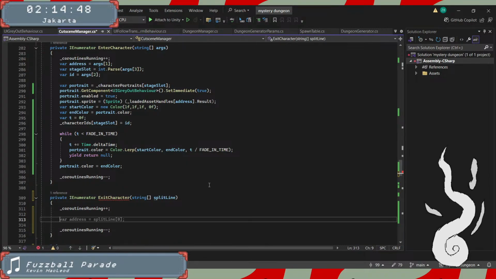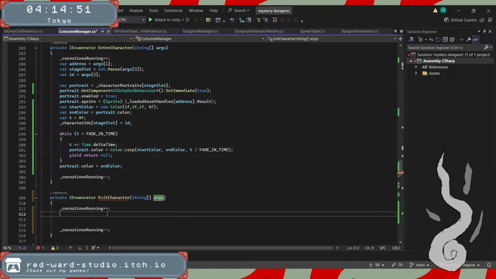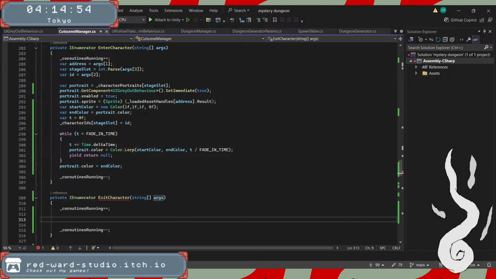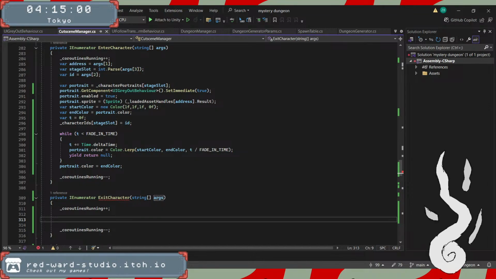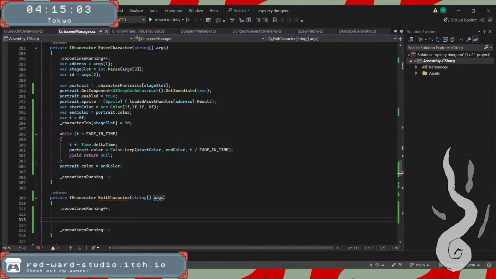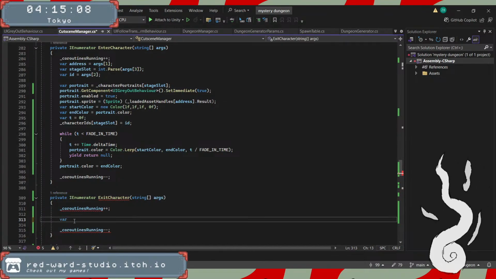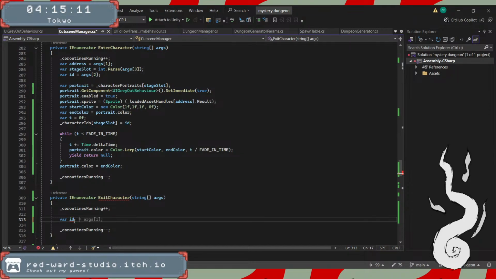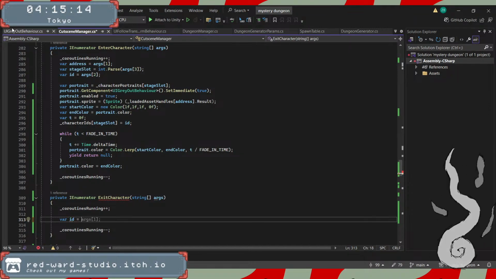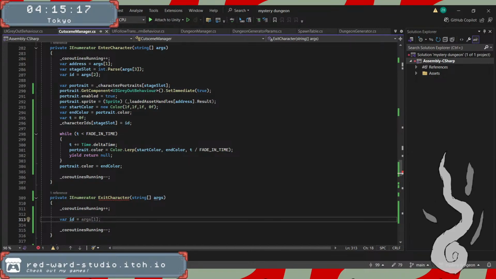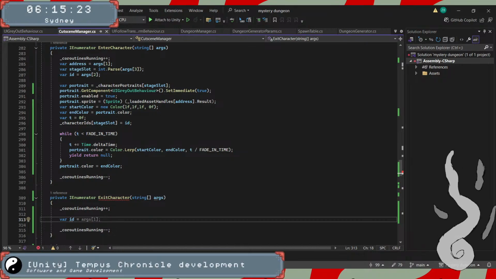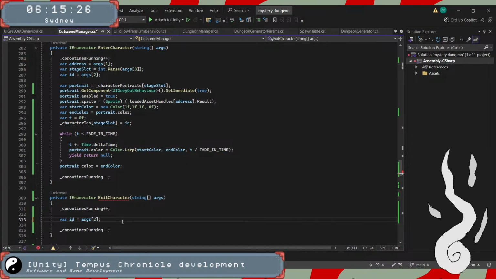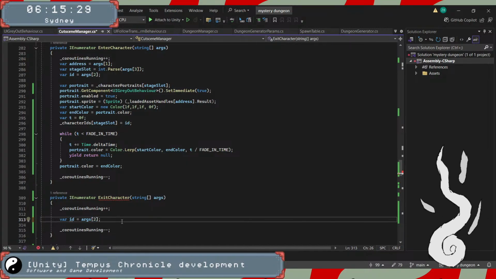Our address equals, oops, args. Okay, so what does an exit character look like? It's at the bottom, right, the ID, the var. ID equals args 2.